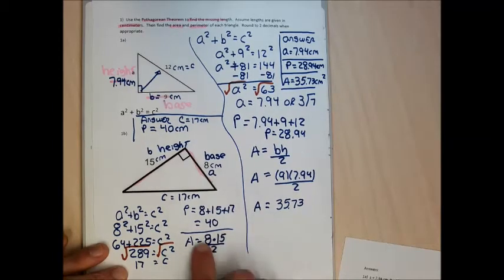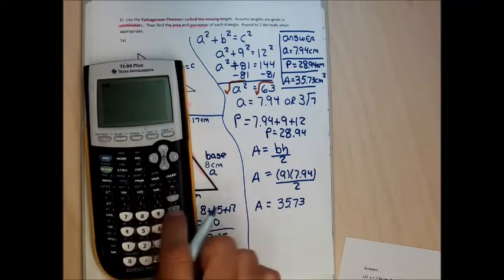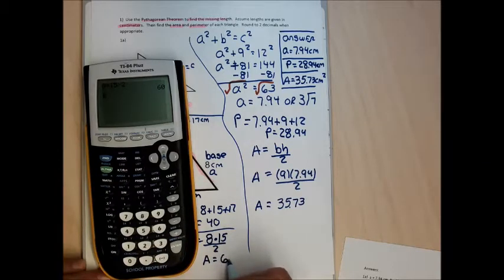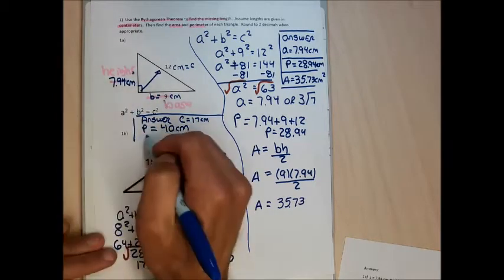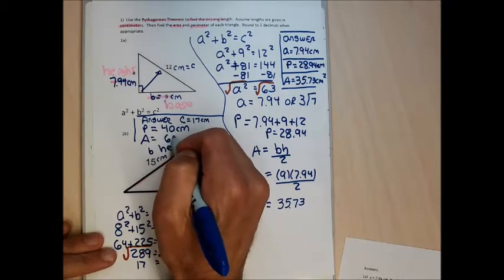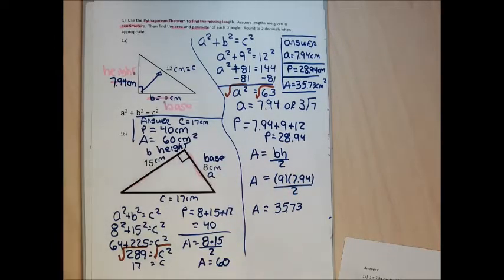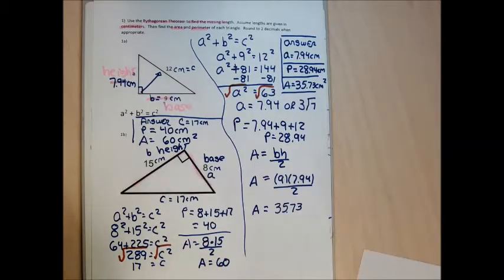You're either going to have 15 times 8 over 2 or 8 times 15 over 2 when you do the formula for the area, and it's going to be the same number. For me, the number I came out with when I went to do my area is 60. In my answer, I need units, and because it's area, I need square units. And because the lengths are supposed to be in centimeters, it's going to be in square centimeters. So I've checked all these answers off screen to know that I haven't made a mistake.